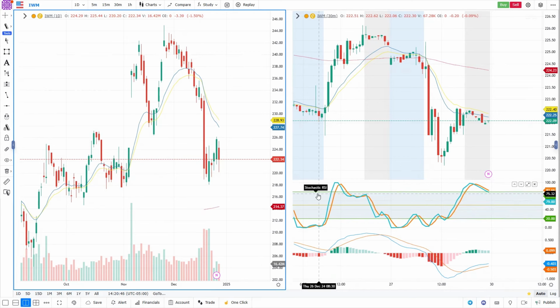And then him introducing me to other people that introduced me to more of the institutional tools like market profile, which I sprinkled in a little bit of, as well as order flow, allowing me to get more information to make a sound decision on whether I wanted to buy the market that day or sell the market. And it has been a game changer.